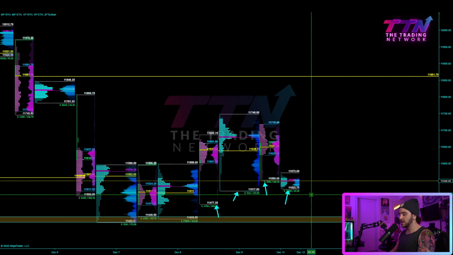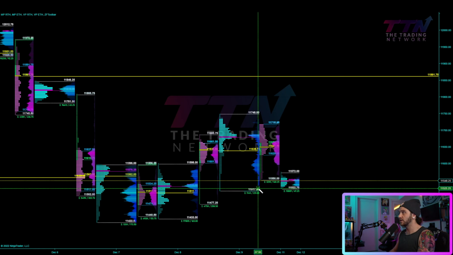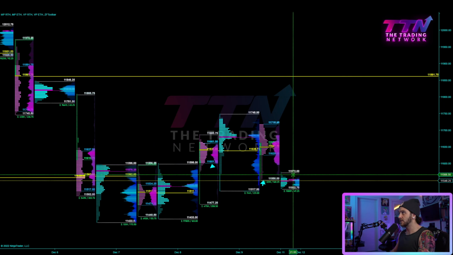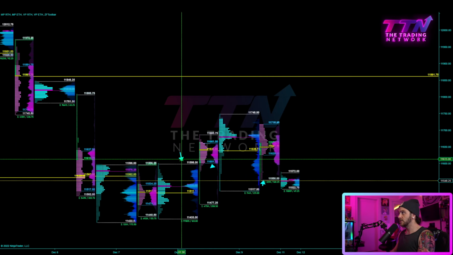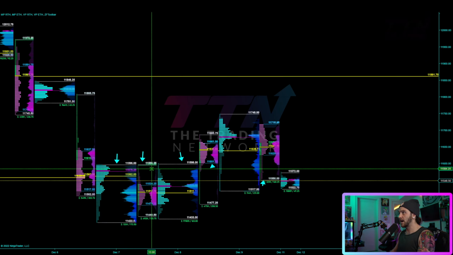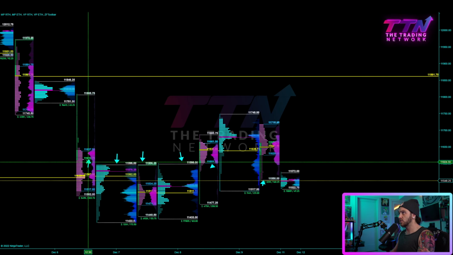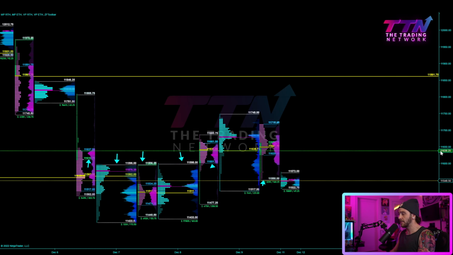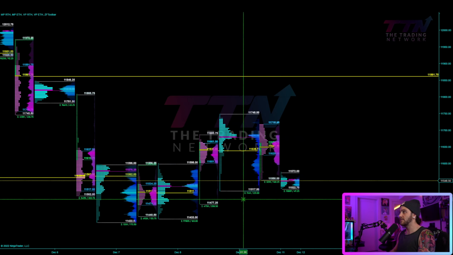I would say the most immediate line in the sand upon open tomorrow is Friday's low. Acceptance above that very likely gets us a test of this 11,600 level. You can see that we have great confluence there between several overnight highs, range high. We also have an initial balance high from the December 6th regular trading hour session at 11,610. So some good areas there to keep an eye on.